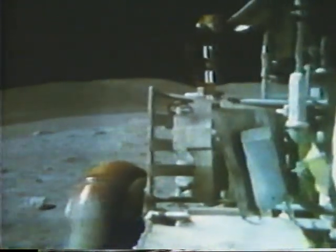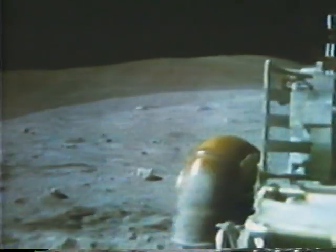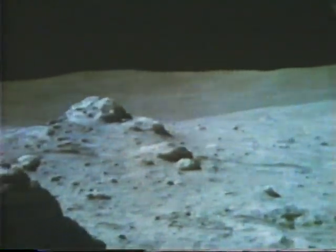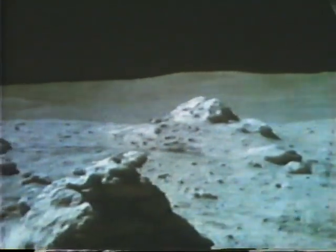Hey, Tony, I picked up magazine Mike, and it's on the 500. Okay. Houston, I just picked up a grab sample of a breccia. It's very friable, it looks shocked. It has a black clast in it, a clast a couple of millimeters across.